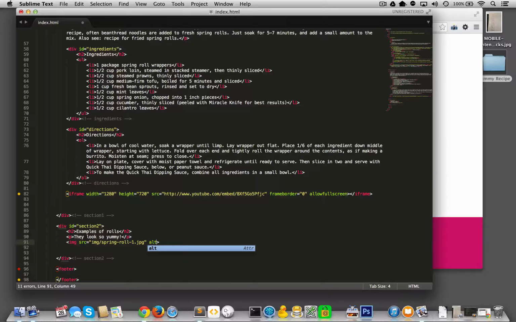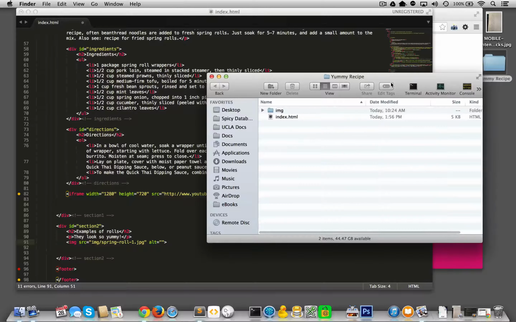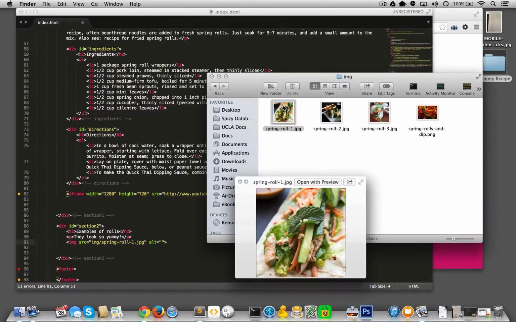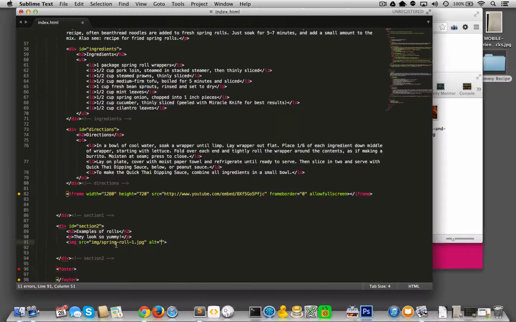So that's where our alt tag comes in. And you know what? You want to put something good there. So my spring roll 1, let me just see what spring roll 1 is. Spring roll 1, the insides. Okay. The insides. And I say Thai spring rolls.